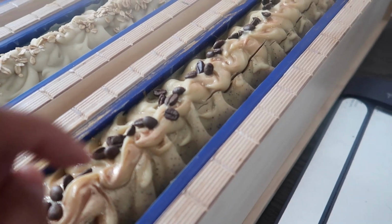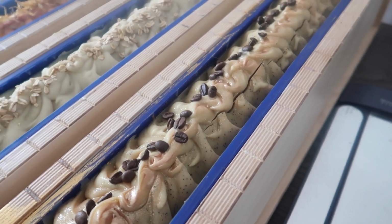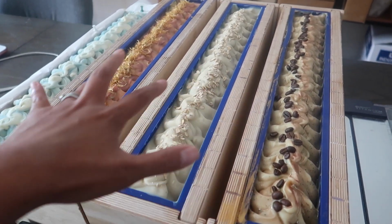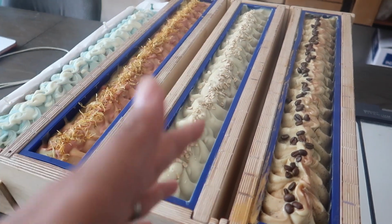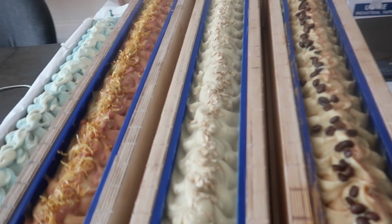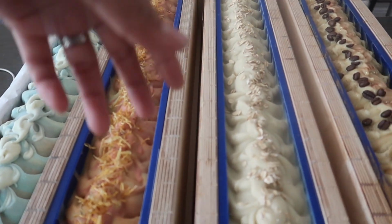But one of the things that I've started to do with this new soap recipe is to not put it in the oven anymore, because I've realized that these wooden molds insulate so much better, and the heat that's produced through soap making reaches the edges just fine. I don't need to worry about gel rings. So that's one thing I haven't been doing with my new recipe and these soap molds, is popping it into the oven.